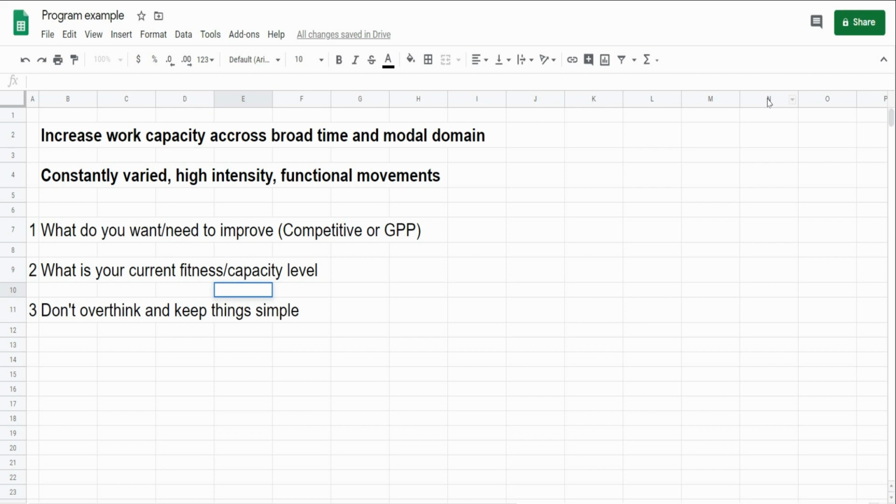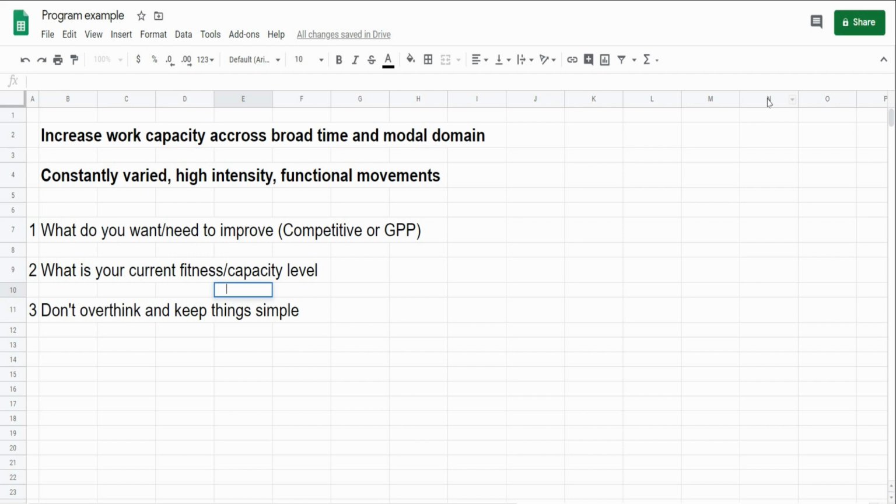But if you're someone that's competitive, that wants to be the best athlete they can be and do lots of competitions, then what do you need to work on? Look at yourself from a different perspective, an outside perspective. Ask your friends, hey, what are some of my holes? What are some of the things I need to work on? And then try to focus on those a little bit more.